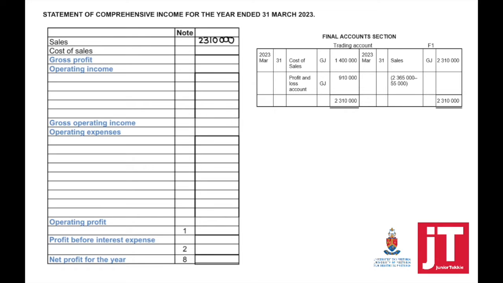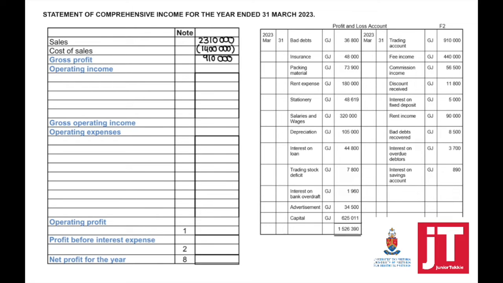We start with the sales and always remember, debtors allowances must be closed off to sales. Do not show debtors allowances, which is an expense, as part of your operating expenses. That's your first closing transfer that you've learned. Debtors allowances is always closed off to sales. And then my sales is closed off to the trading account. This is the figure that should appear in your statement of comprehensive income. Minus cost of sales equals the gross profit.